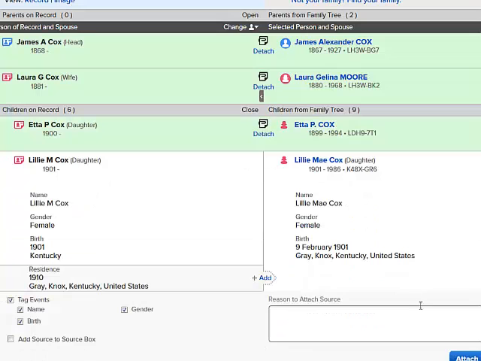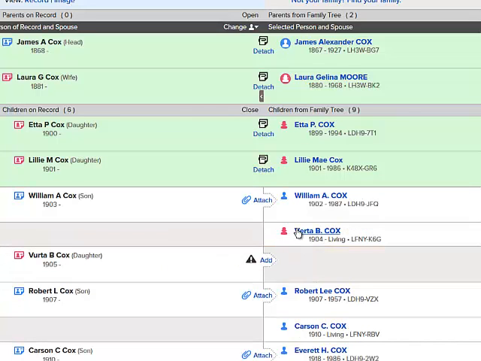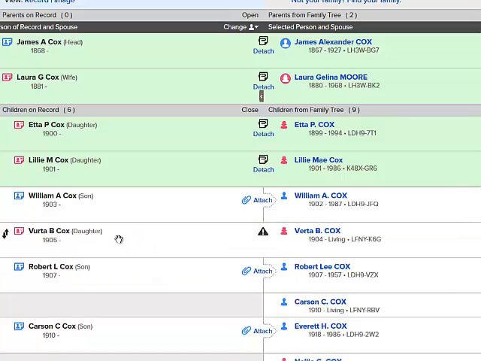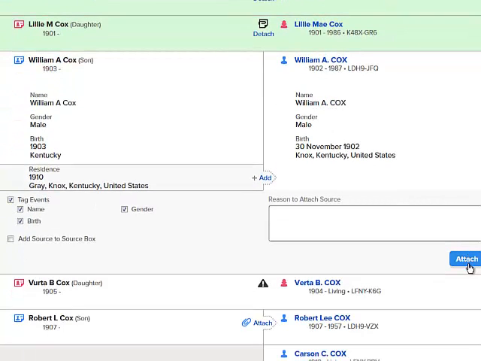Oops, gotta wait for that one to get done. All right. Now again, look at here. It says Verda with a U as opposed to Verda with a B. So I'm going to drag her up to this one. Again, it won't let me do it because she's living. But I just want to make sure I'm attaching it to the right people.